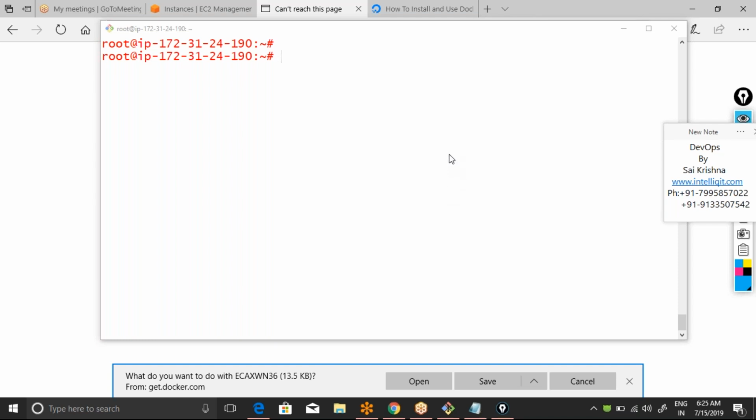Can we ping C2 from C1? Absolutely, Venkatesh, we can. But there's a small clause over here. I can't give the name of the container. I have to take the IP address of the container, then I'll be able to do it. Okay. I think I stopped that C2 container. Let me just check it. Yes, C2 is still working.